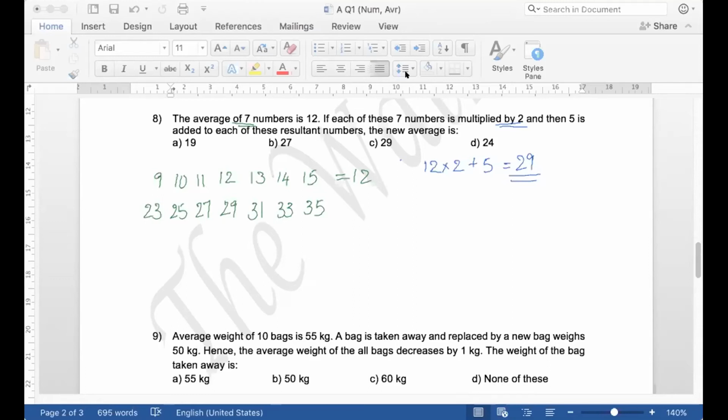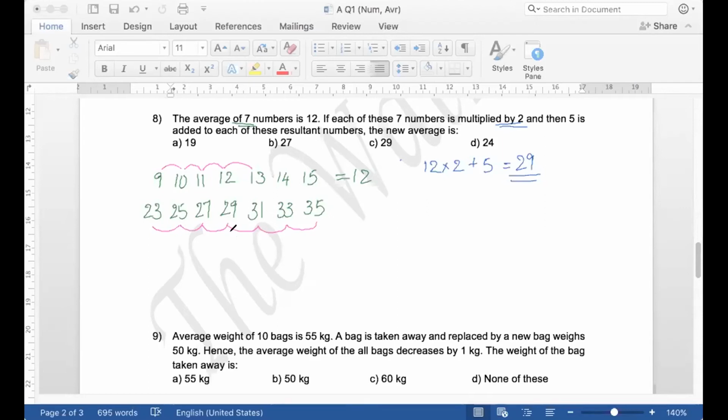In the first case, you see that the difference between the numbers 9 and 10 is 1. 10 and 11, it's 1. Equal difference. In the second case, you see the difference between numbers is again equal, but it is 2. So with an equal difference between these numbers, we have discussed that last week.